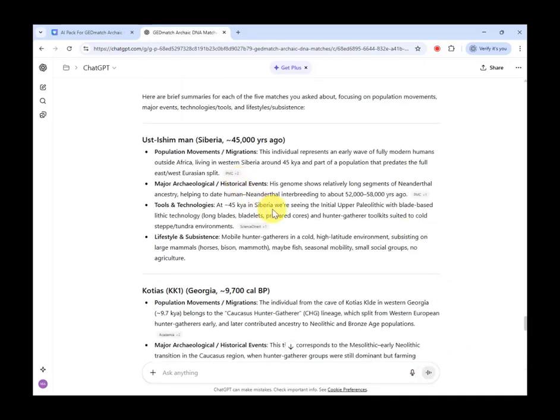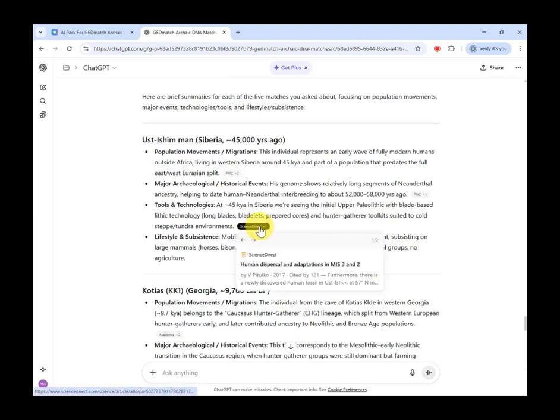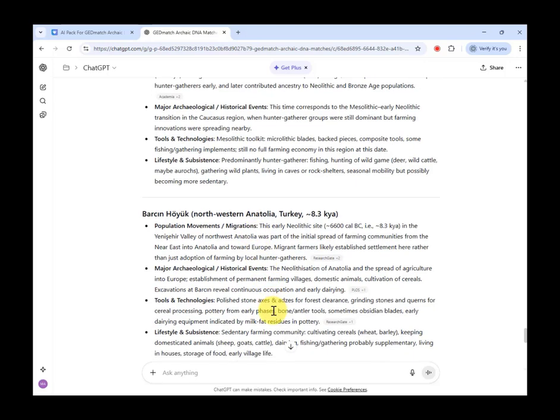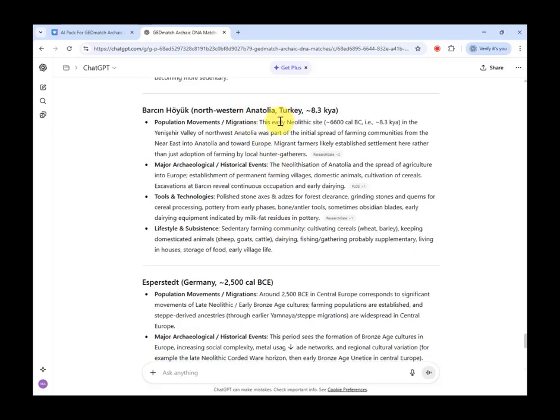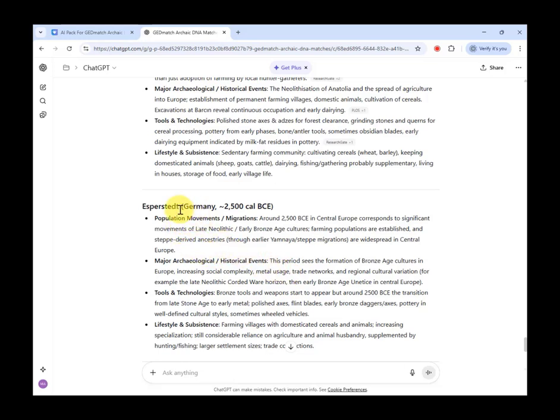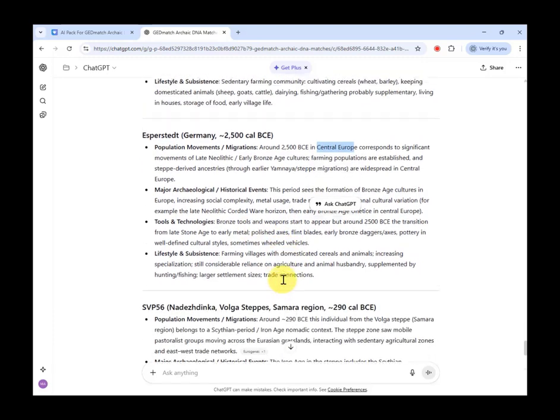ChatGPT went and searched the web for these details. And notice how it's also giving me citations. So I'm confident in the information that I'm receiving here. I do notice I don't have any citations for this particular specimen. If I go up to the Turkey find, it is finding specific information about the actual archaeological site. It hasn't found citations for this particular sample, but what it's doing is giving me concrete information about that particular time in Central Europe. And just reading through it, I think that's very reasonable.